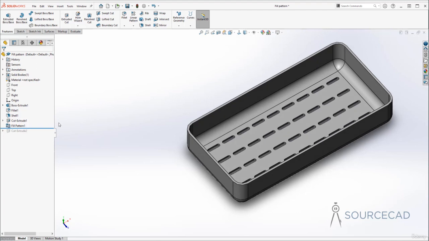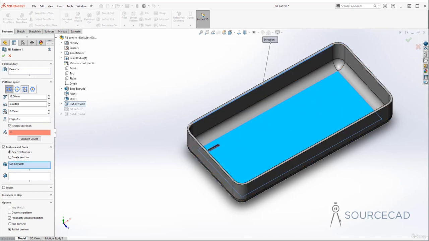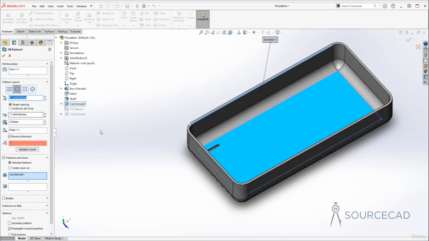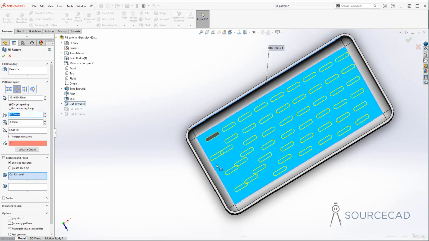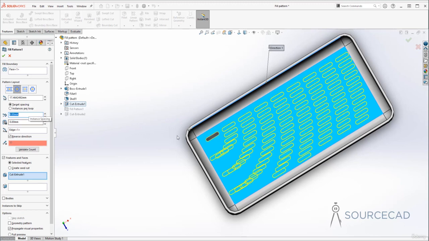All right, now let's go to this fill pattern again. Let's modify this. And now let's select maybe this circular pattern. There we are. And here the row gap is 17, which is the gap between this and all the other rows. And then we have the gap of instances, which is again 17.46, kind of big. Let's decrease this number. Let's make it 12 so that they are kind of close, or maybe 6. All right, now they are really very close and you can see what's happening. It's creating this kind of circular pattern.